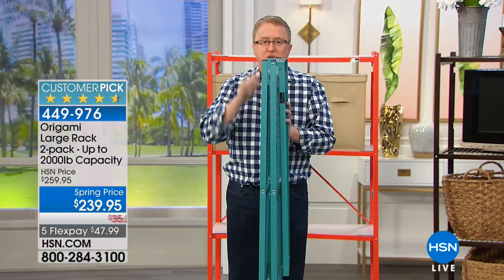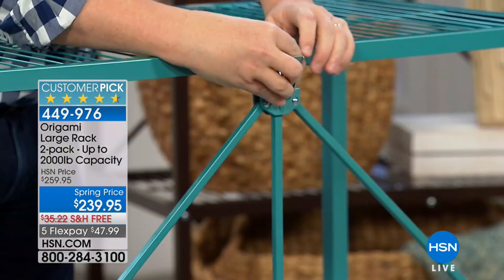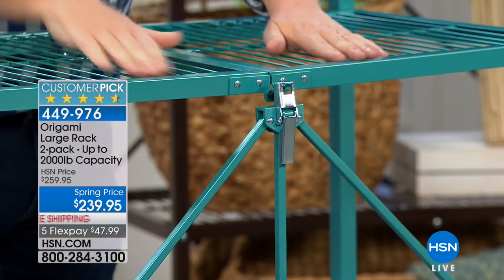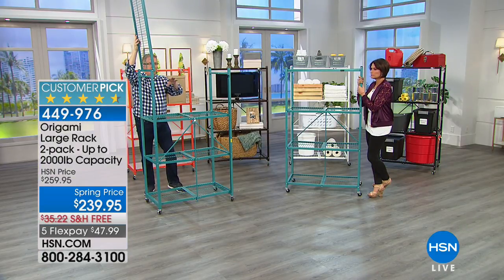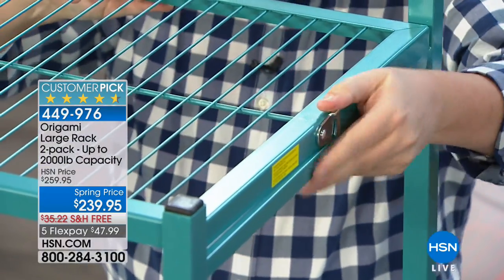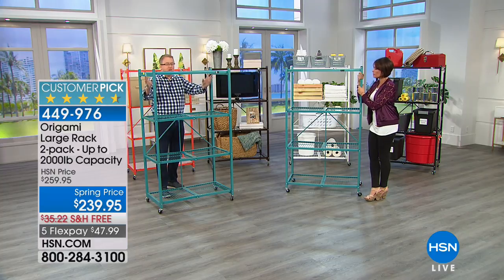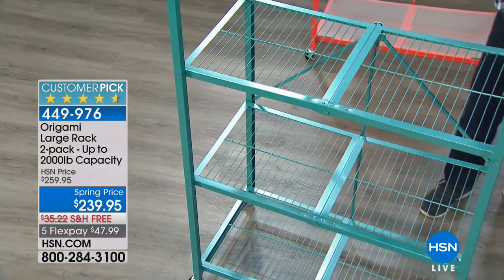This is powder-coated steel so it won't rust. All you do is flip the top over — I didn't have to attach this top, I didn't have to bolt it on. This doesn't come with a bag of screws. The only thing you'll see is the wheels. Then flip that top over, hit the latch, and you're done. Dimensions: three feet wide by 18 inches, which is one and a half feet deep. You have over 12 linear feet of storage. And today, you're not getting one — you're getting two of these.